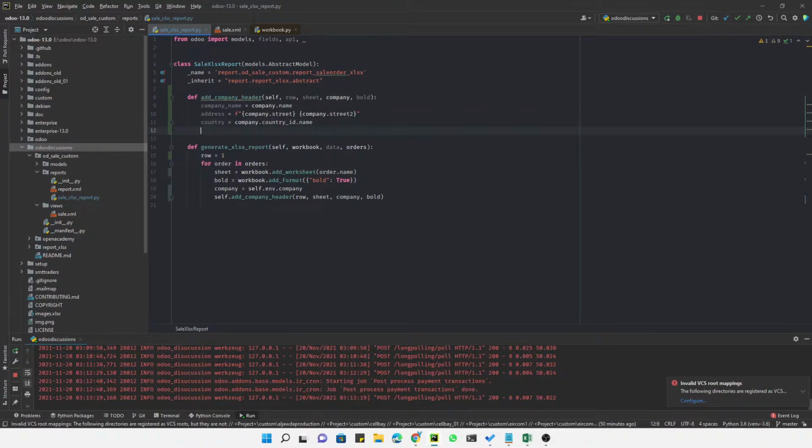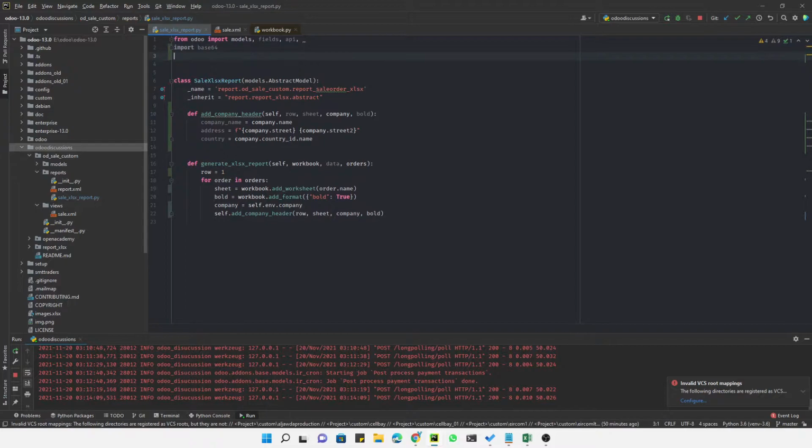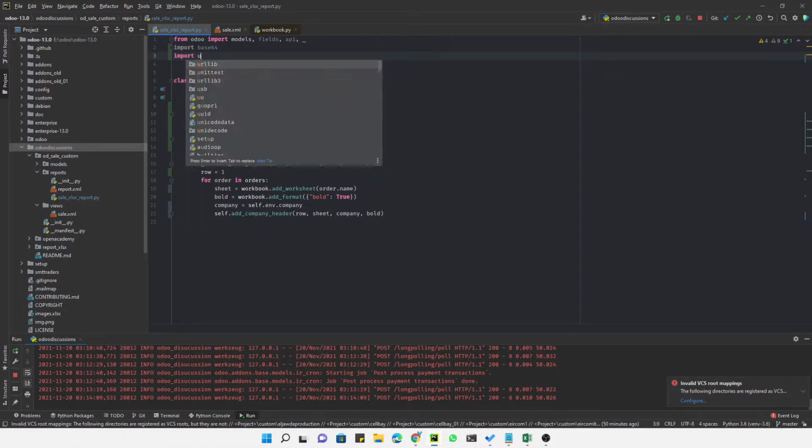This way we can get the country, and then we will have to add this inside the report, and also we need to get the logo. So we have to add the logo here. As we know that Odoo stores the logo as a binary field, we need to convert it into bytes. For this purpose, I will have to import two libraries: the first one is base64, and the second one is io.